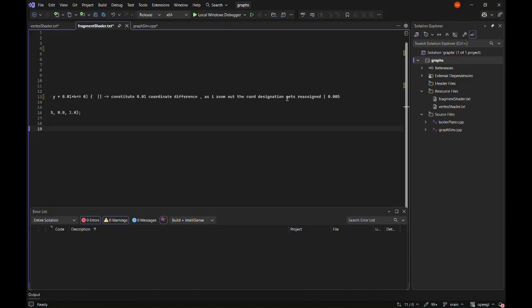So as I zoom out, these coordinates get reassigned. To be precise, this value is not accurate, it is just for example purposes. Let us suppose as a result of zooming out, the single pixel gets reassigned with a coordinate difference of 0.005. That is, when I travel from this pixel to this pixel, the NDC coordinate changes by 0.005.